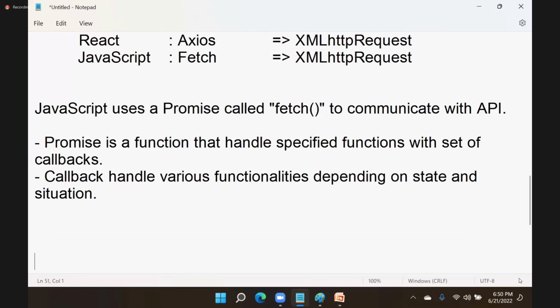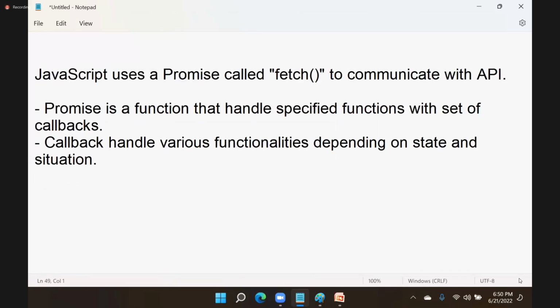And JavaScript promise, one of the major promises in JavaScript, there are so many, and you can create your own promise, which you will learn while learning functions, right? Here, fetch is a promise actually. Fetch is a JavaScript promise.